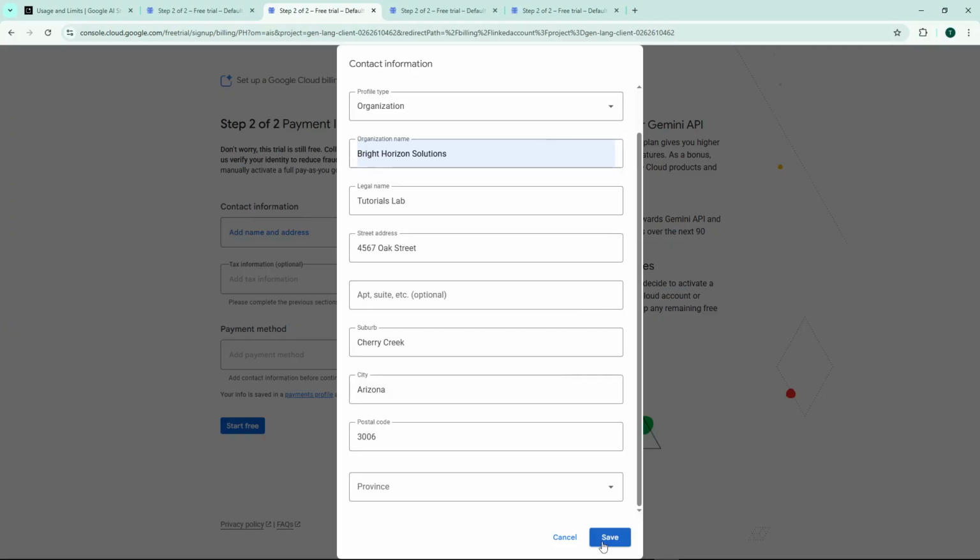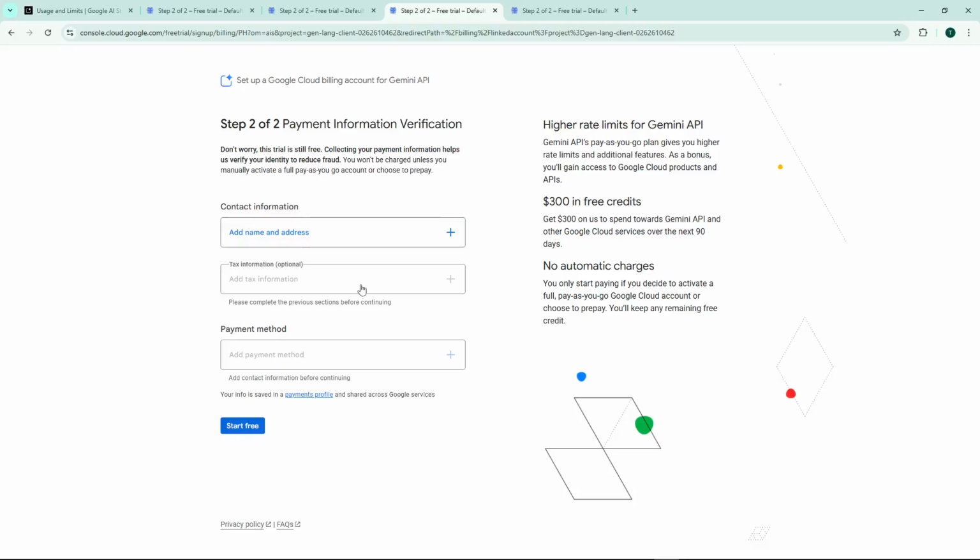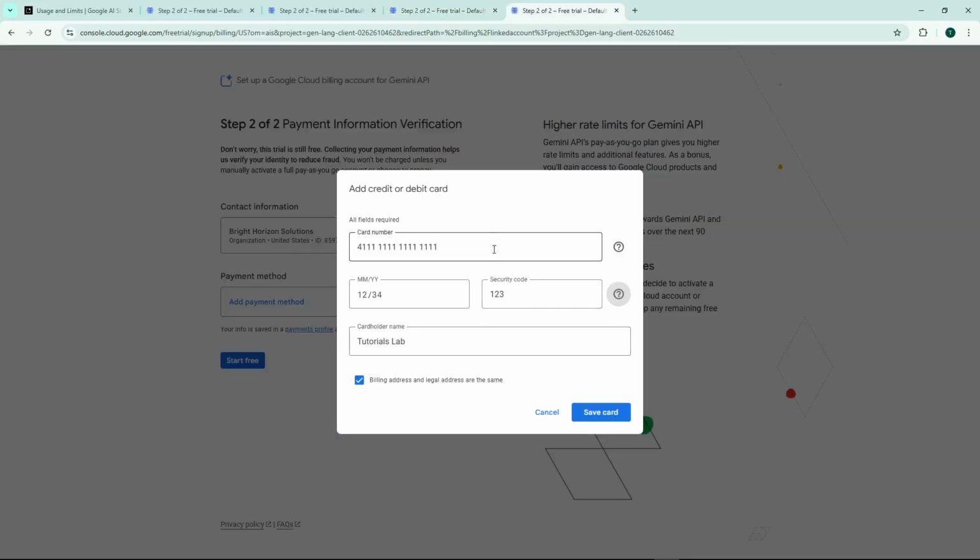Now comes the final step, setting up your payment method. Look for the plus button and click on it. This opens up your payment options. You'll be able to choose between adding a credit or debit card, or you can add a bank account if that's your preferred payment method. Select the option that works best for you and follow the prompts to enter your payment details. Make sure all information is entered correctly to ensure smooth transactions.